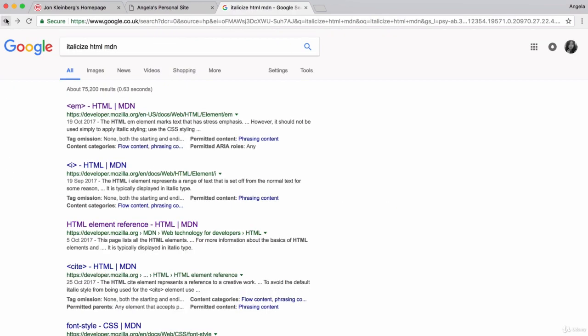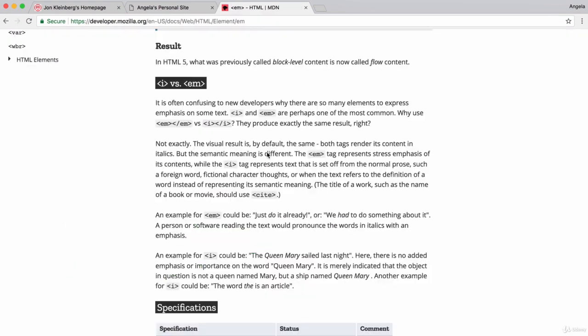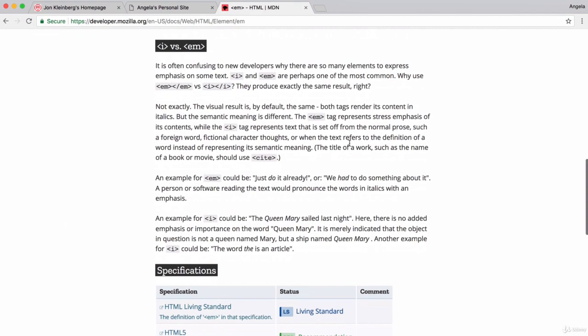Now you might have noticed back here, we also had the I element or the I tag, and it does the same thing visually. It also makes the text that's in between the I tags italicized. But there's a little bit of a difference here, and the difference is quite subtle.